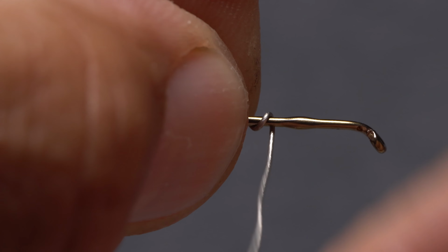Try to keep the wraps tight and touching, then helicopter to break the excess off close. This also allows you to easily tuck in the tail end of the wire without everything spinning.